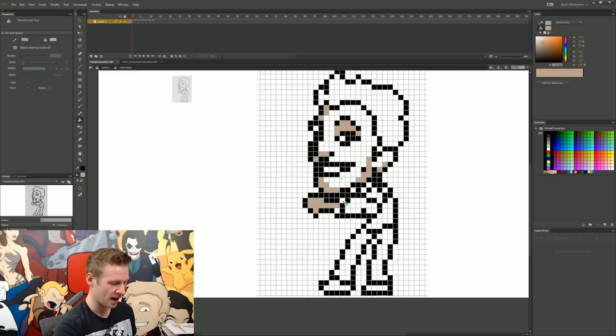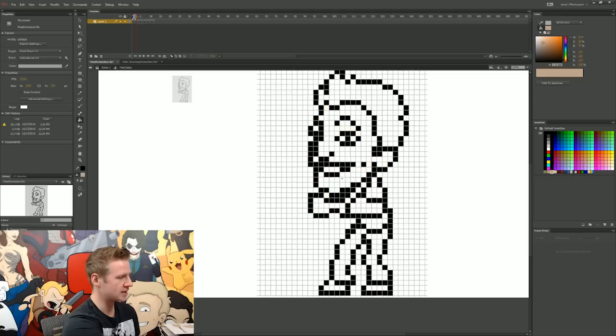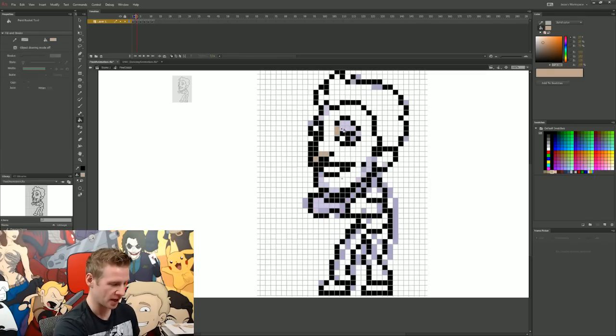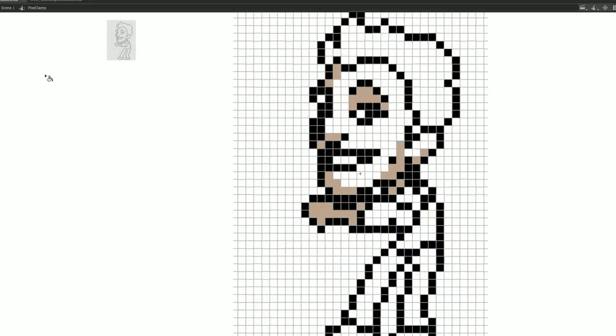For example, the back arm I will have colored in, and then obviously the left side of the face. And then in the next frame, using my onion skin, I can see where I had those colors filled in, and I can create a bit of a two-tone shading look, which I hope will help build some solidity in the character. Then once I've done that, put in the rough shadow areas of the skin and then the shirt and pants, and I'm gonna go through and fill in the rest with the highlight colors, and then in theory, I'm done.